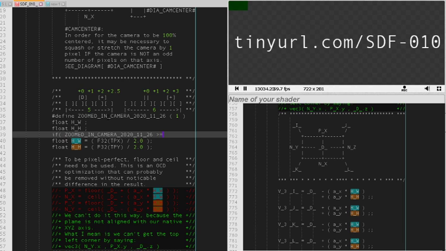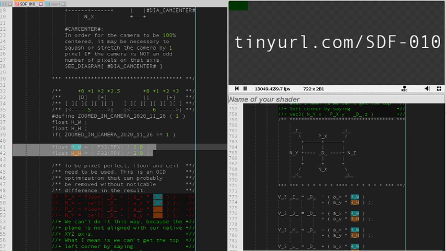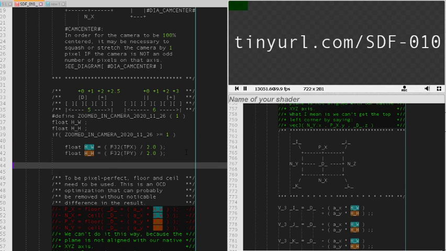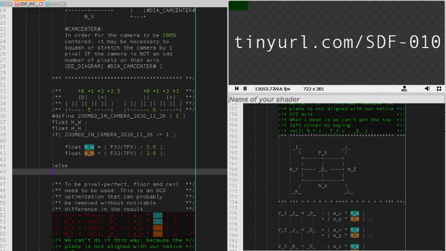I would use an ifdef, but from my observations it doesn't look like GLSL has an ifdef. So we're going to do greater than or equal to 1. And if we have a zoomed in camera, we'll do this calculation here. Else, if zoomed in camera is less than or equal to 0, then we'll do the other thing.